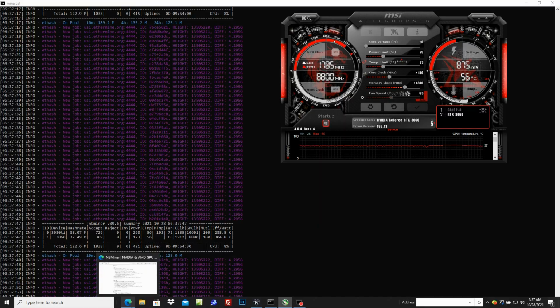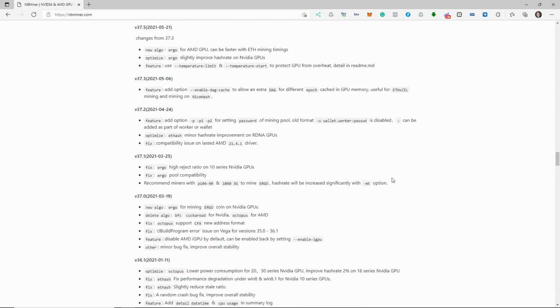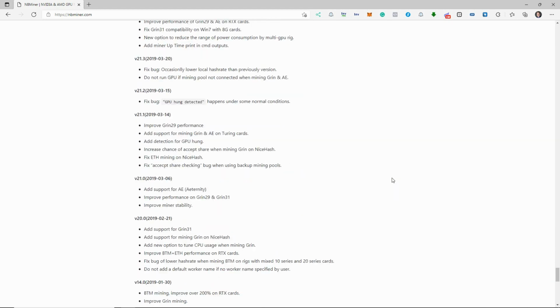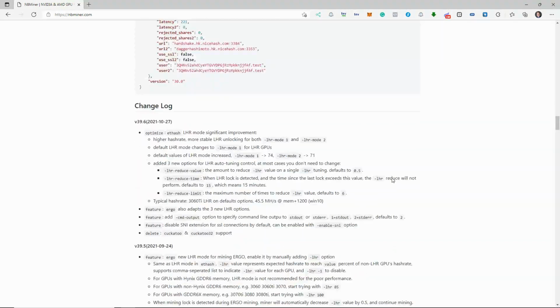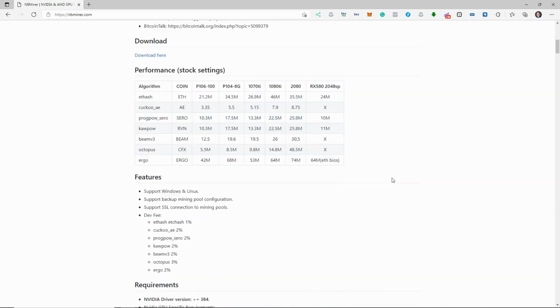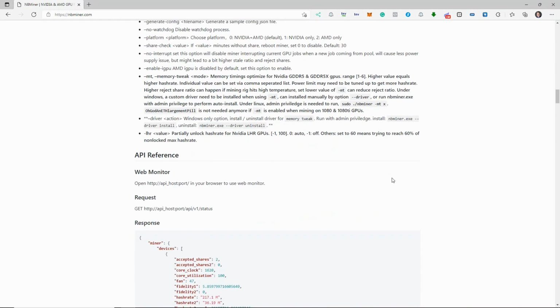So here are my settings. And just make sure, if you're new to this or you're switching, that you actually go to nbminer.com. There are obviously a lot of scammers out there. Just download it directly from this website. You should be okay. Your antivirus software may give you some kind of weird warnings, but I've not had any kind of issues with it whatsoever.